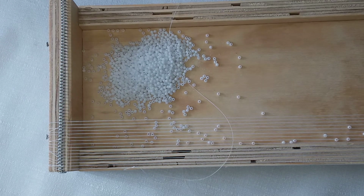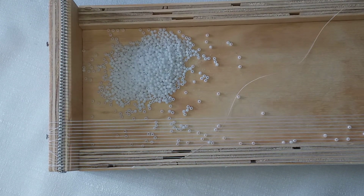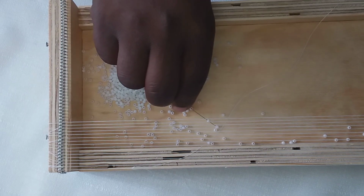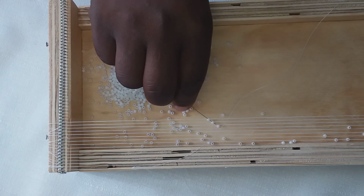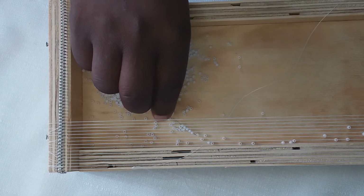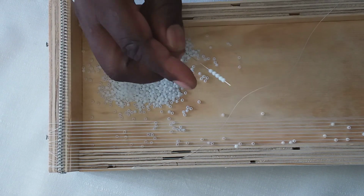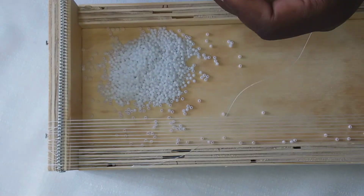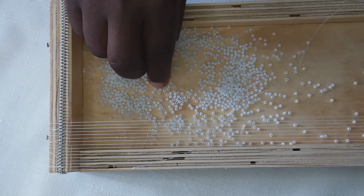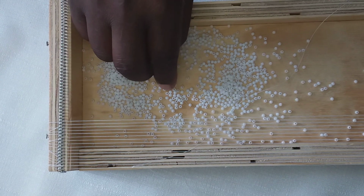Now we are starting to apply beads. So you know that we are looking to insert 15 beads because we've got 16 threads. Then we're going to follow the pattern, what the pattern says. So we're going to try to follow the pattern.